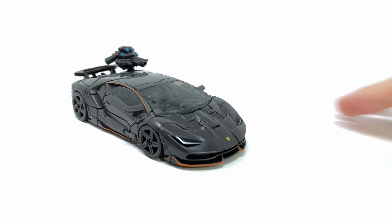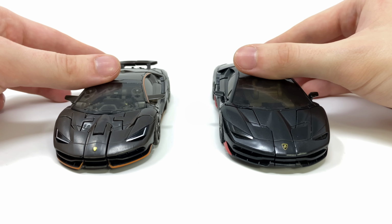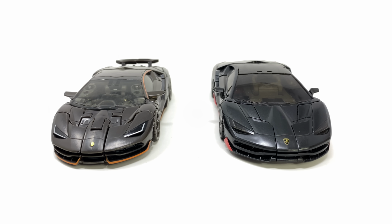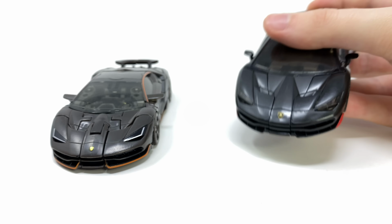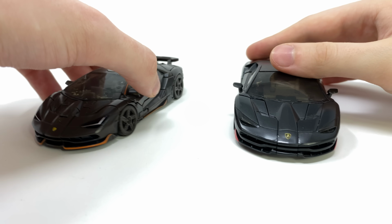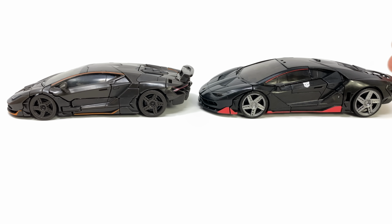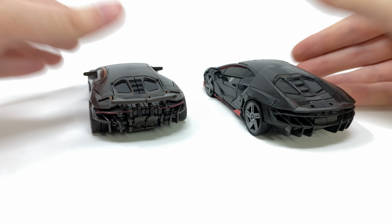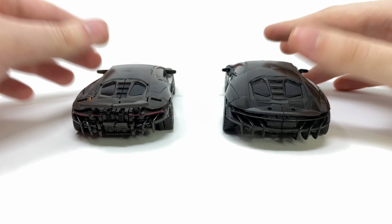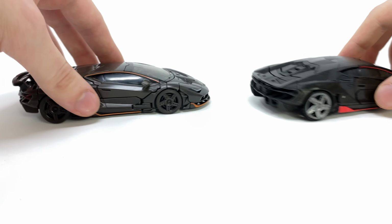And in regards to some comparisons, here we have our Studio Series version on the left and the original 2017 release on the right, just so you guys can see how they shape up alongside one another. I will be honest and say I much prefer the Lambo logo that we saw on the original version, but overall I think the design and the sleekness that they've been able to capture here with the new SS version does look a lot better in my opinion, and the colour deco as well is way more accurate on this new 2022 release. Even as we take a look here at the rear spoiler, this looks much better in comparison to this, which was sadly pretty void of any paint apps.